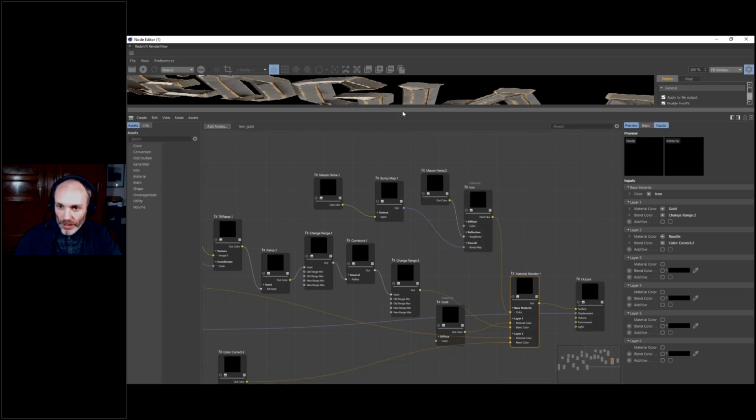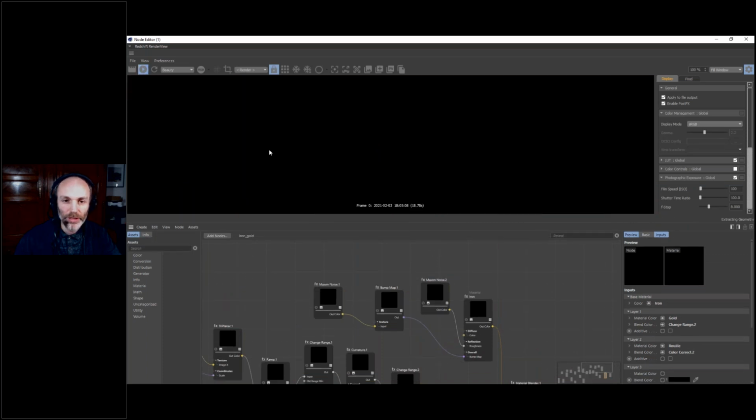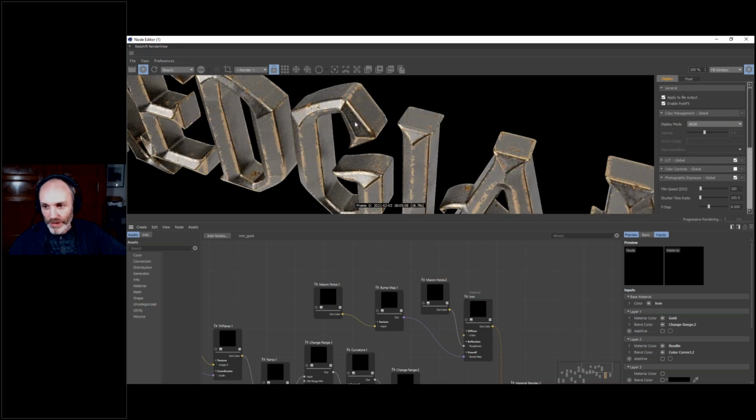Okay, so if we take a look here at our rendering, we just hit the render to see that everything's live. So we see on the top a close-up of our title, and we can see here we have this edge wear. The edge wear is a natural phenomenon where your material is being eroded by time, by rust, and so on. Obviously it's going to sit on the edges, everything that's convex, and we also have some spots of rust resting on the top. So you can see we have a lot of those specks here on the top of the geometry, on the edges, but we have none here on the front. That makes the metal look more realistic.